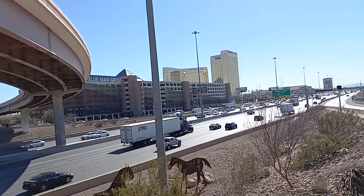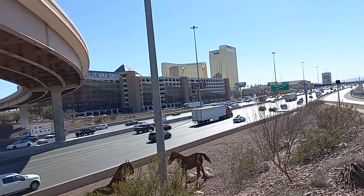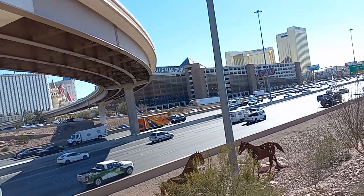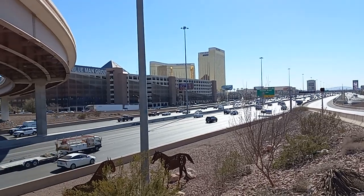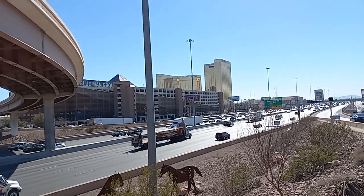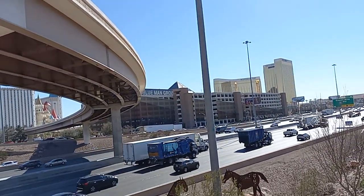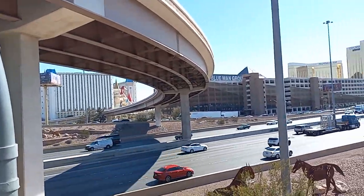We take a look here at the Interstate 15, all the traffic entering and leaving the tourist corridor here in Las Vegas. How about a pedestrian overpass here — it's off of I-15 at Tropicana. We're taking a look at the traffic on the Interstate. The property is back behind there. We see Mandalay Bay, and we see the peak of Luxor sticking up there. We'll get Excalibur on the end there.